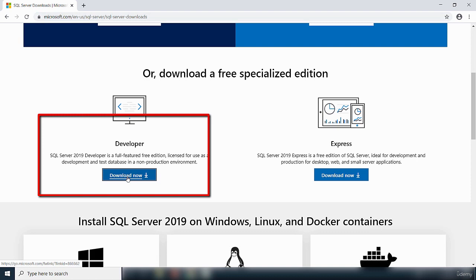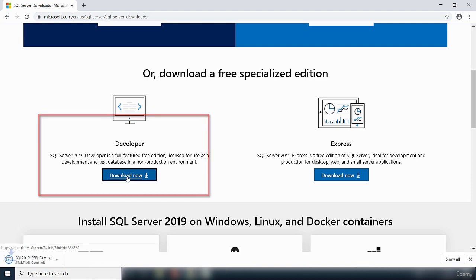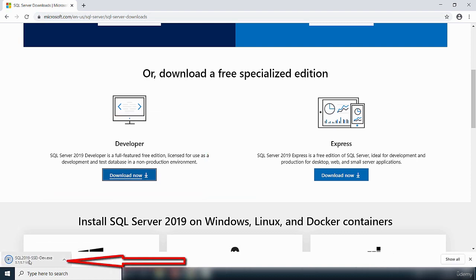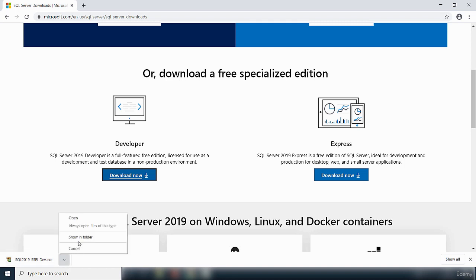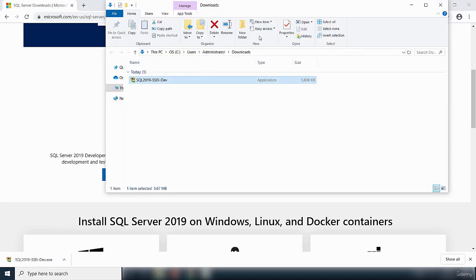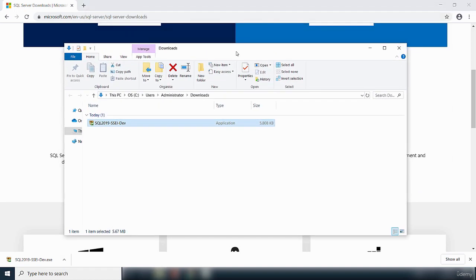So I'll click on that and that should start downloading. You can see here it started downloading the files for the developer setup. This should not take too long, so I'll just give it a few minutes to complete. The download has completed. This is just a partial download. I'm just going to click on this to go to the download location. So I'll click show in folder and this takes me to my folder where it was downloaded to.